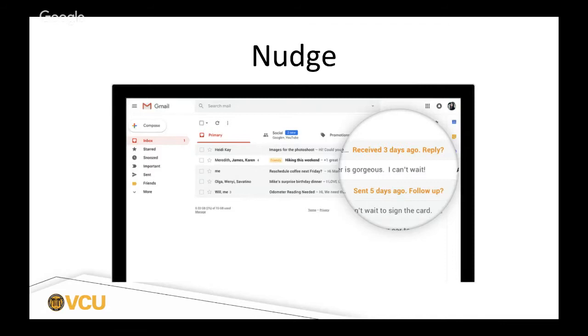Again, that'll be with Google's AI, so that'll be with the scanning of your email, and it'll be making that assumption. There will be an option to shut that off. It'll be in your settings. You'll go under General, and you'll see an option for Nudge, and you'll be able to shut that off completely if you find that it's more of an annoyance rather than something that's actually helping you follow up with emails and keeping you on track in your day-to-day. So it won't be something that you have to use if you find it annoying. That'll be good.